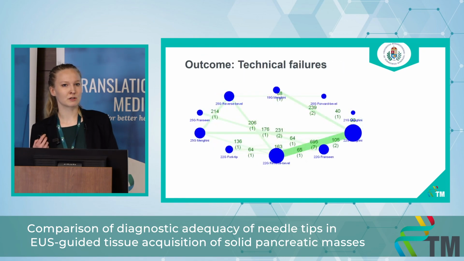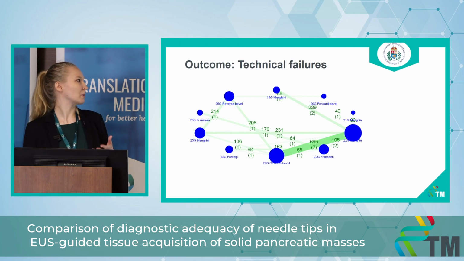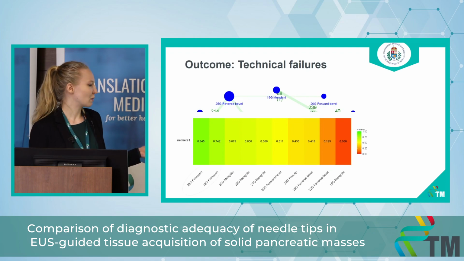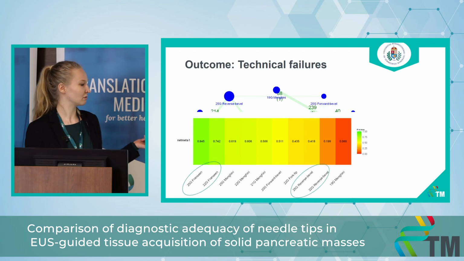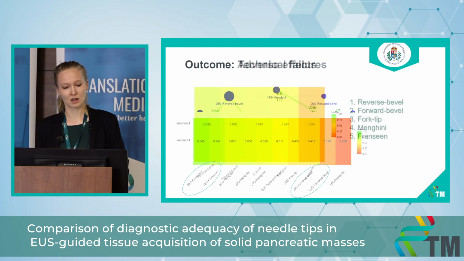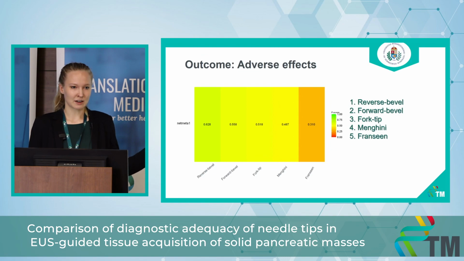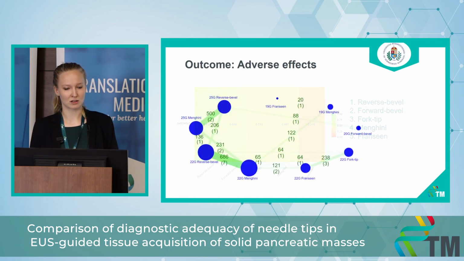For the outcome of technical failures, we found that these were actually very rare events, so the comparison here is weak, but we also managed to set up a ranking where Francine needles performed the best, and unfortunately reverse bevel, which otherwise performed quite well, the worst. Also disregarding size, we were able to set up a ranking which shows about the same results.